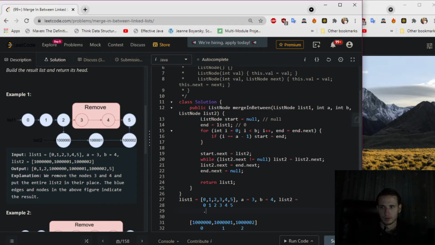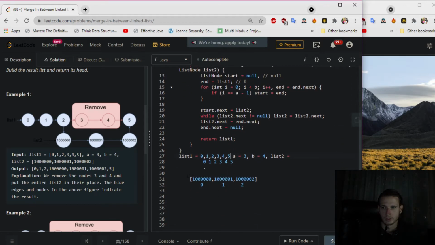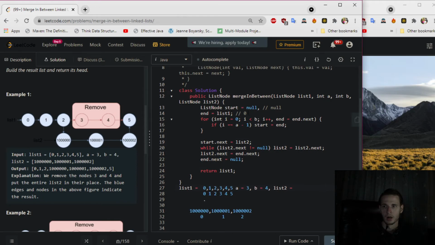Let's say those are nodes, so let's remove the brackets. i is not equal to 2, so we skip this condition.